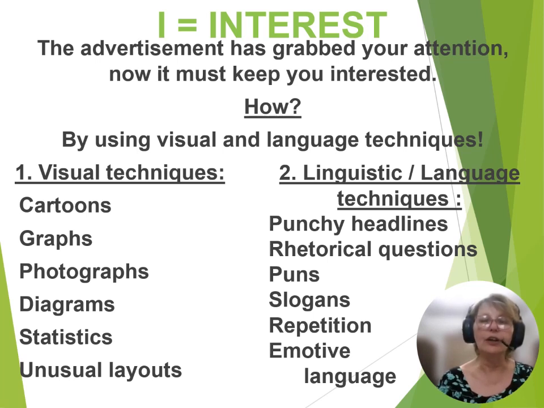Interest, it's now grabbed your attention. Now it has to keep your interest. And how is it going to do this? It's going to use something called visual techniques or language techniques. Visual, those are things like pictures, things like cartoons, graphs, photographs, diagrams, statistics, and unusual layouts. Linguistic or language techniques. Now remember, visual is pictures and things you see, and linguistic means words, language. Could be things like slogans, repetition, emotive language. All these things could be used in linguistic.